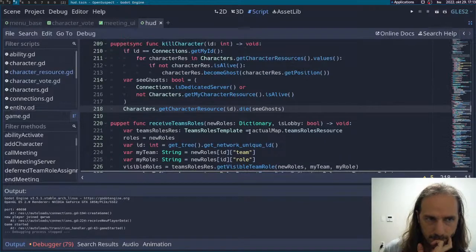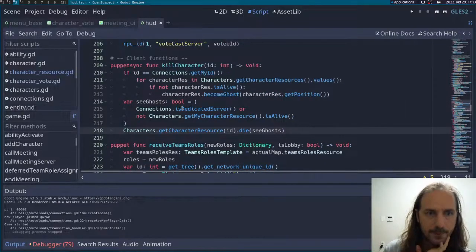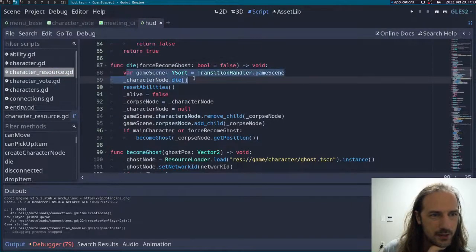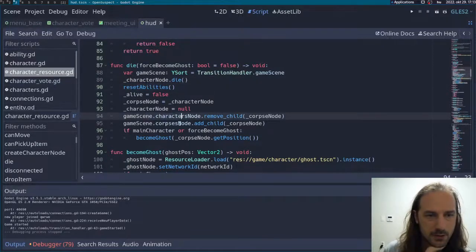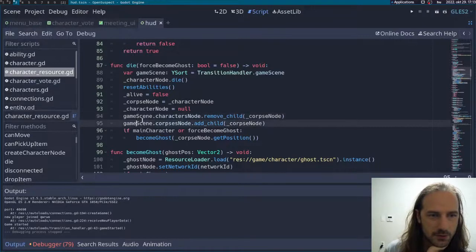And that is, what is that going to be? When I die, character dies. So this is what I was checking. Reset abilities. Game scenes character node. Remove child corpse node.